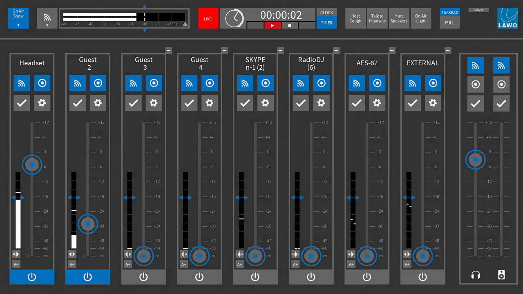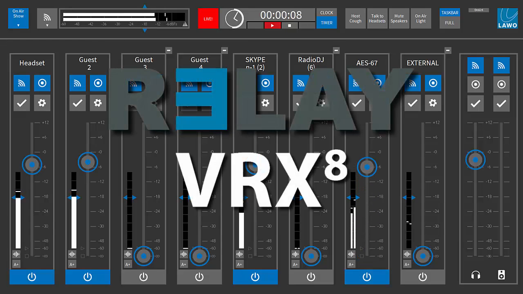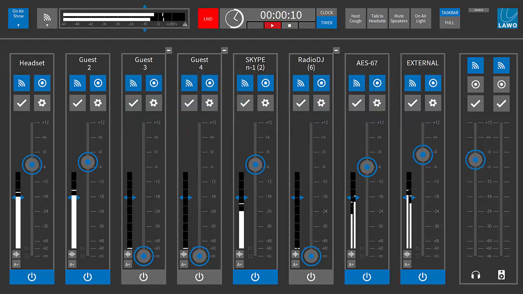You're looking at the future of radio. Virtual radio from Lawo. This is Lawo R3LAY VRX8, and it defines a whole new product category with the introduction of fully PC-based audio mixing, processing, bus assignments, and more, while also leaving you with full and concurrent use of the PC for other important things. With R3LAY, you can host an entire studio's worth of broadcast tools on a single PC.